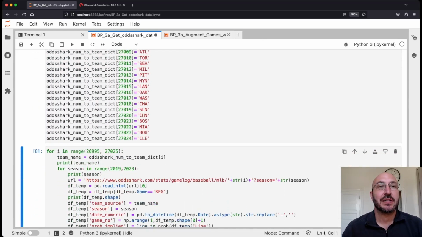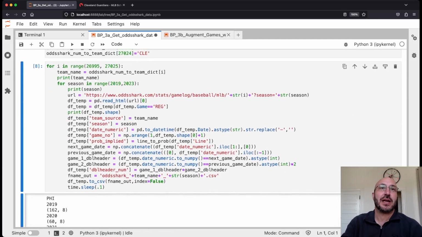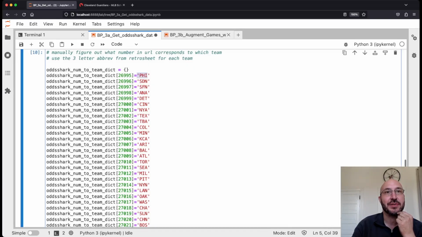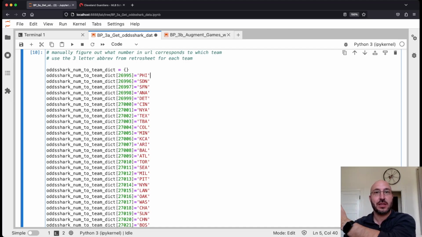And now I'm going to write a little loop to grab this data. So what am I going to do? For i in this range, I'm going to cover every single one of these numbers, and I have them in a dictionary now. So you give me the number, you pop it into this dictionary and get out the 3-letter abbreviation that's used in our other data. If you remember, we have this data frame of all the games that we built our previous model on. What we really want to do is add that odds information into that table so that for each game, we know what the line was for each team involved in that game.